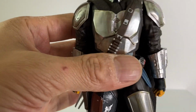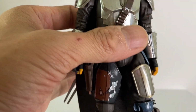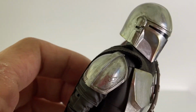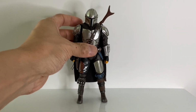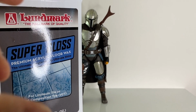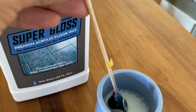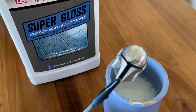And you can see in the chest armor that you start to see streaks here. And I'm not very happy about this. But in the other parts, actually, it seems okay. So after you're done with this, then you actually take the pieces and instead of airbrushing or brushing them on, you actually take a cup of this stuff, pour it in there, and you literally just dip the model pieces in there, and then let it dry.